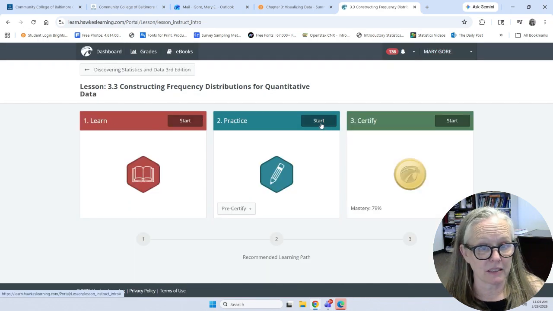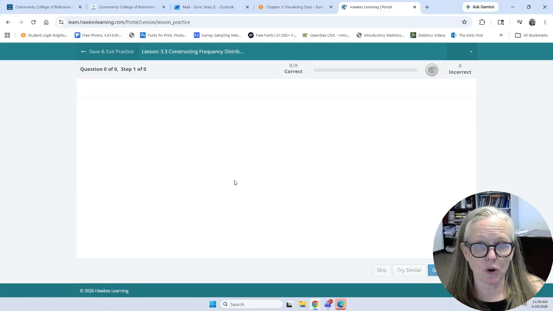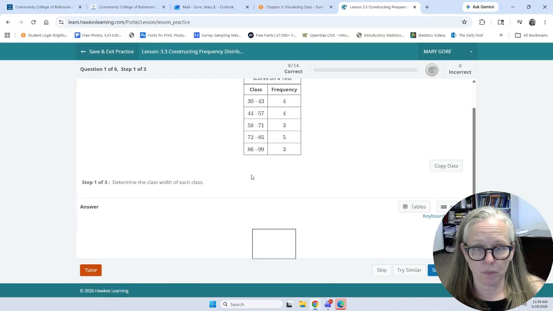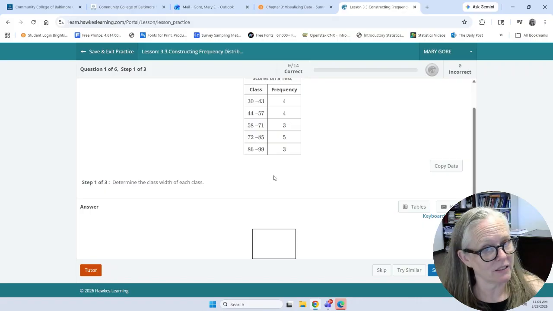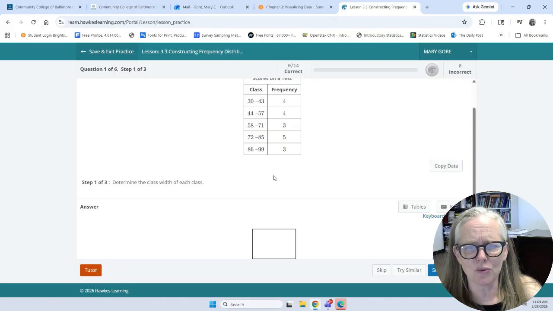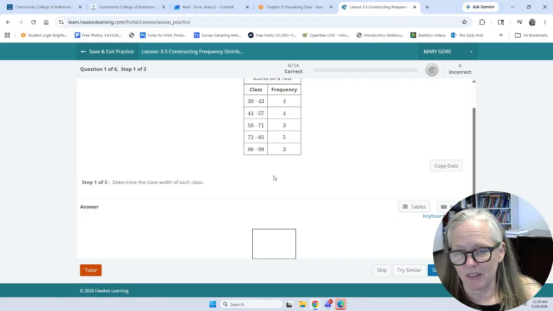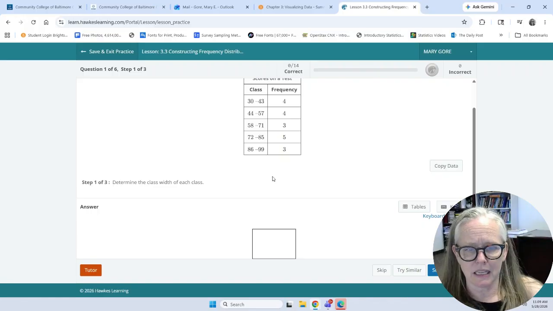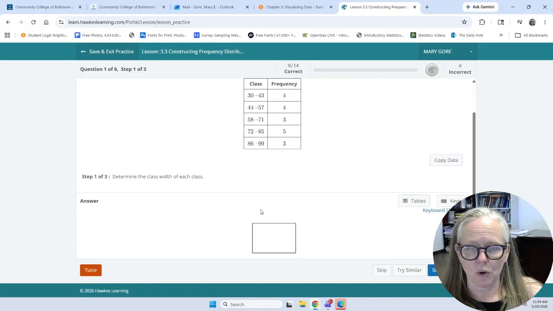Once you feel like you've looked through this and have a good understanding of it, you exit out and you can go to practice. This is a place where you can try different kinds of questions from the course, and there's no penalty in getting anything wrong. It's just simply practice. It's very similar to the old school thought of when math students would go home, the teacher would say, do 1 through 21 odd at the end of this lesson or section. This is the same idea.